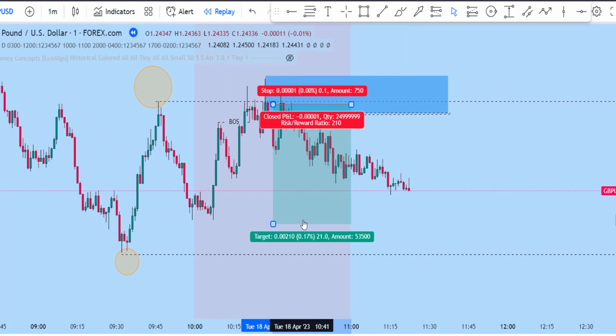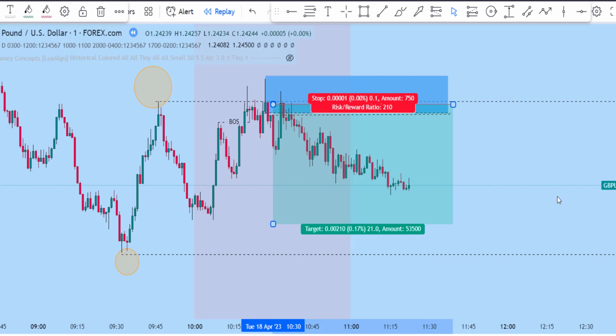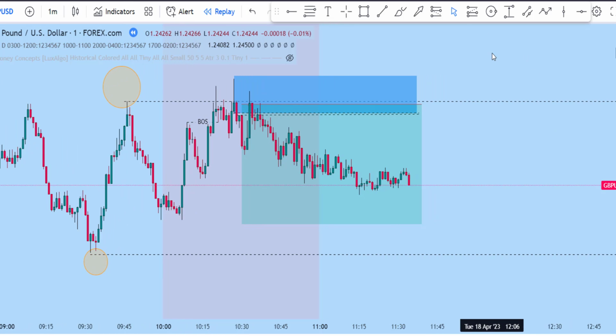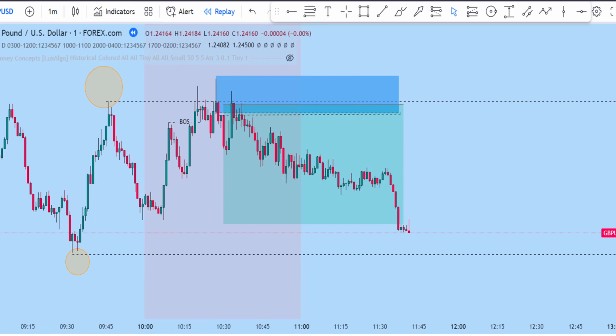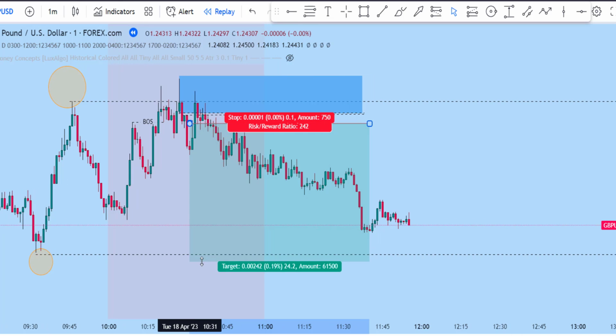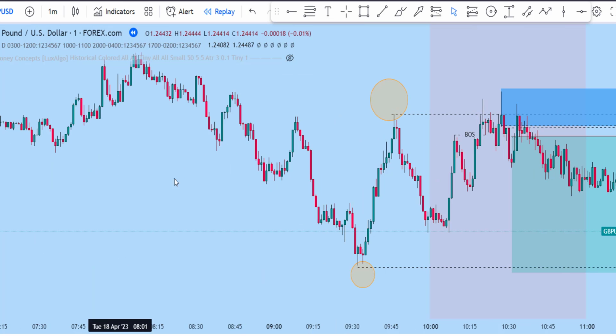So you can see how price is behaving with this particular strategy. Let me just expand this to that area so you can see what I'm saying. So guys, you can see how effective this strategy is. This is just the first example. I will show you more examples, and if you have any questions, I will make more videos on this strategy just for you to get this strategy perfectly. So let me show you another example.